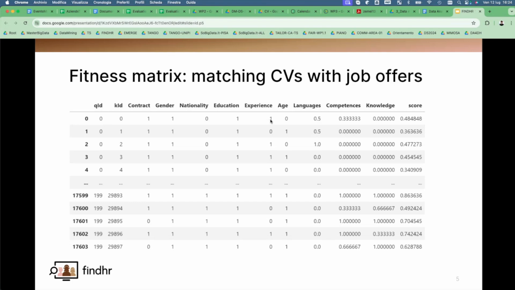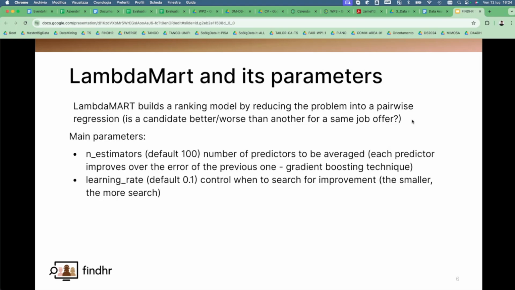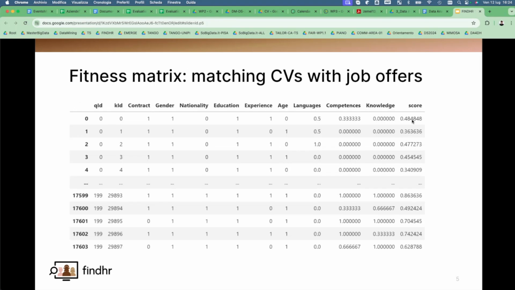The experience is 1, so it means that Mario already had experience in some company, and so on and so forth. Finally, in the end, we have the target variable that we would like to predict through the machine learning model, score. So in this case, how good is Mario for our data scientist job in Riccardo's company is 0.484848.